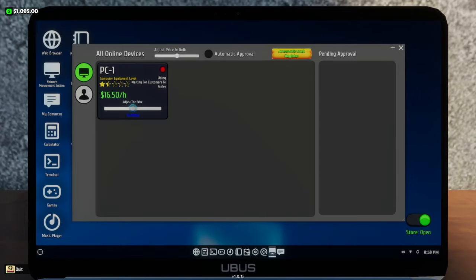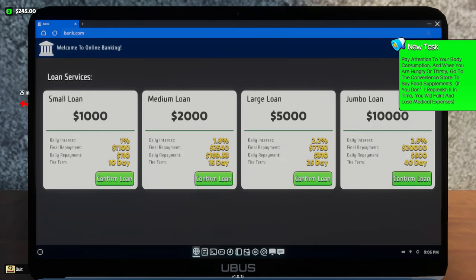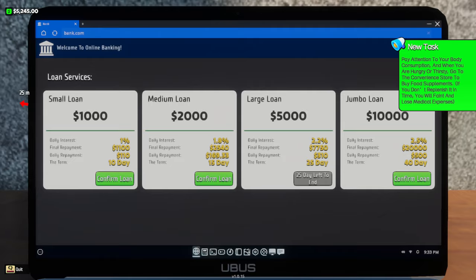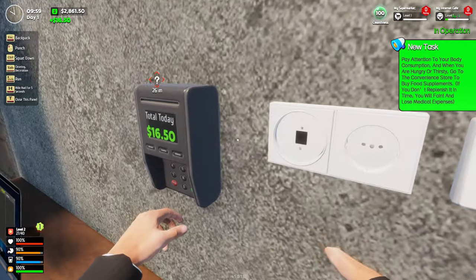Now I want to automate this like instantly. So what are we gonna do? We're gonna automatic approve. So we're gonna buy this. And then we need to buy this also, but it costs $2,400. So we're going to go to the internet browser here, and we're going to take out some money from the bank. I'm going to take a $10,000 loan. Now we'll do 5K. A $5K loan. And then we'll buy that also. Where is it? Here we go. So now this guy will automatically just come and pay here instantly.